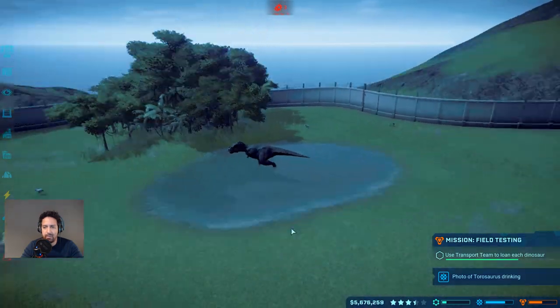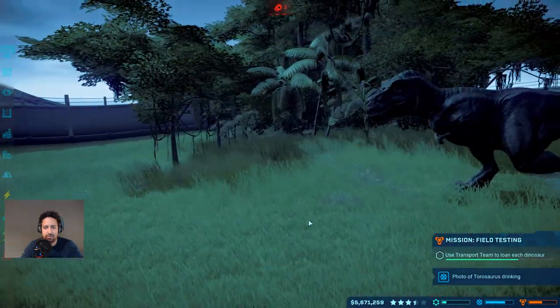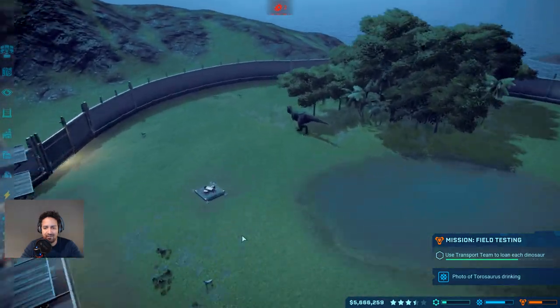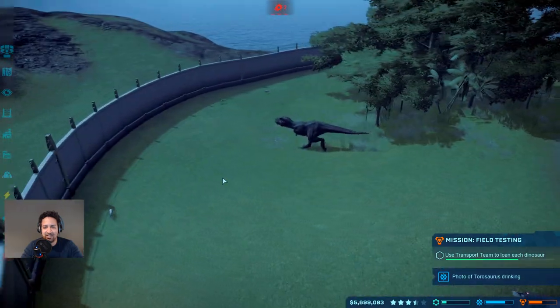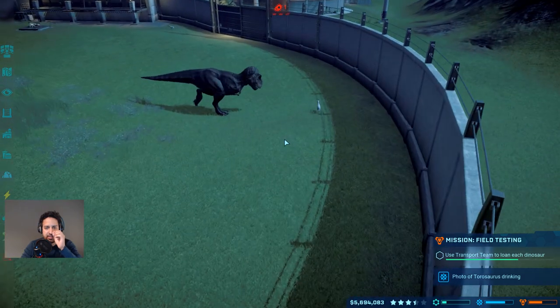How many goats are in this paddock? I see 1, 2, 3. Holy ships. Four goats. Five. Five bloody goats. This is not a paddock for a T-Rex, this is a goat paddock. Maybe this T-Rex doesn't like goats.